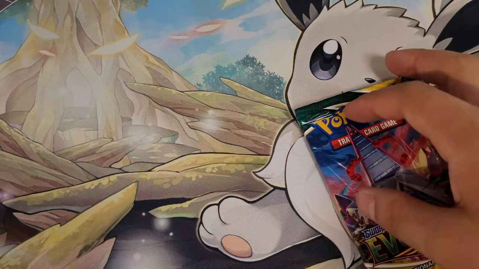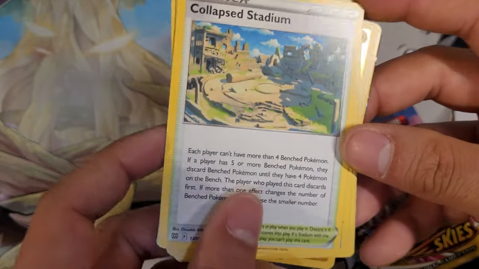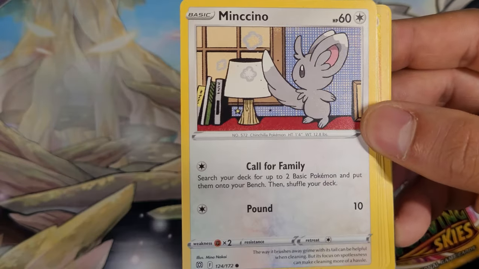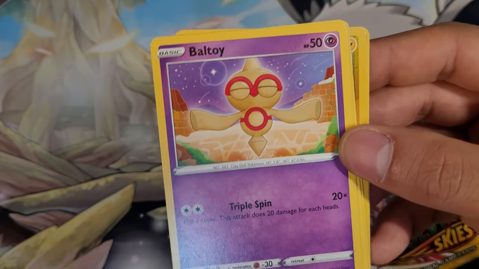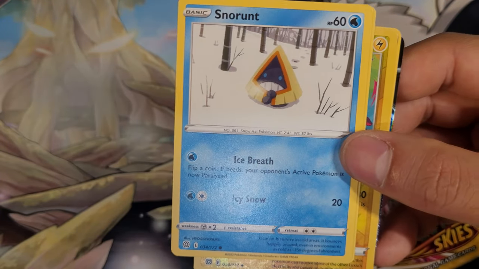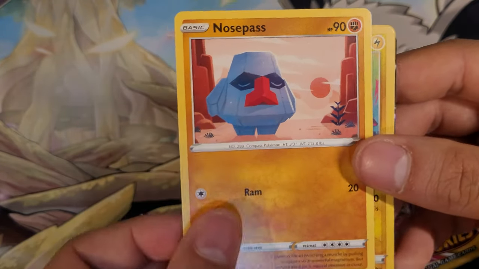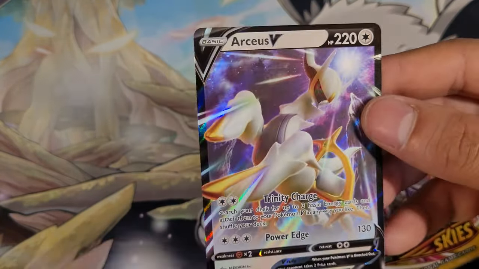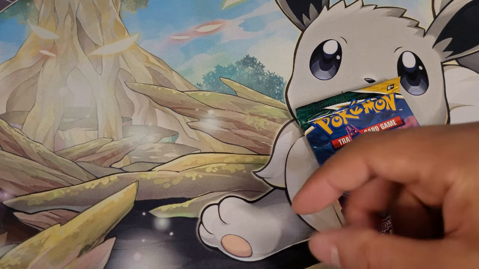This one next? Which one next? Alright. Got the cottony pack. Claydol. Collapsed Stadium. Rhyhorn. Chimchar. Minccino. Ball toy. We got Baltoy and Claydol. They're the same, you see. Snorlax. Nosepass. Luxio. Steel Energy and. Oh, Arceus V. Holy. That's so nice. Look at that. Oh, you be careful.